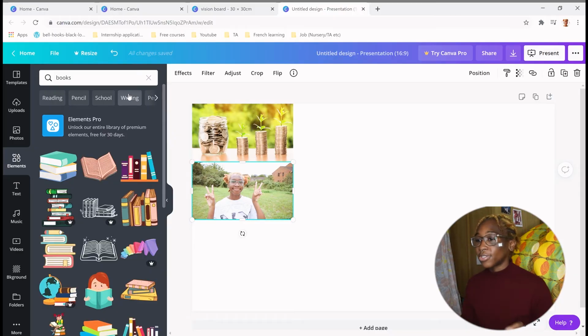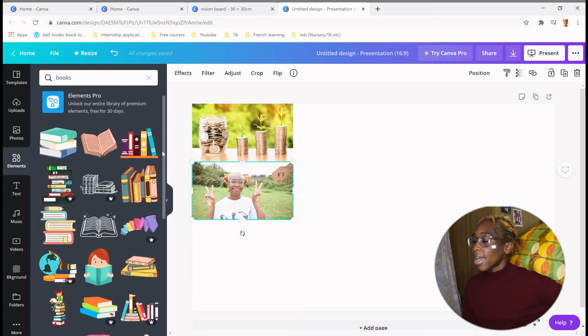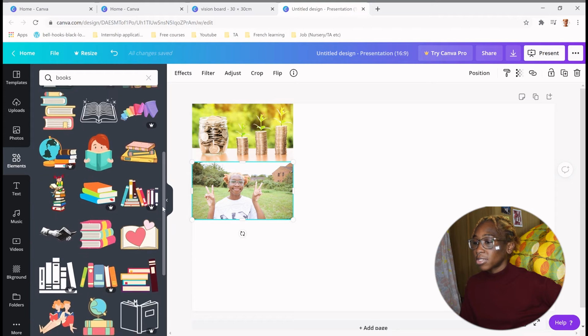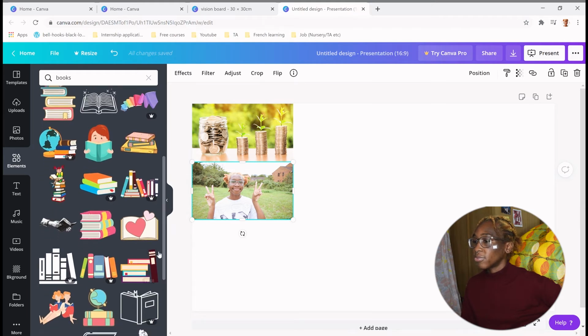I intend to finish this by February and read at least one book every 2 months. And hopefully I'll just get into it. I'm trying to make it a habit. But yeah, this book is interesting. So books I'm going to put down. Which one do I like the look of? Oh, this one with the hearts, because I did have a love of reading, so I'm going to put this there.